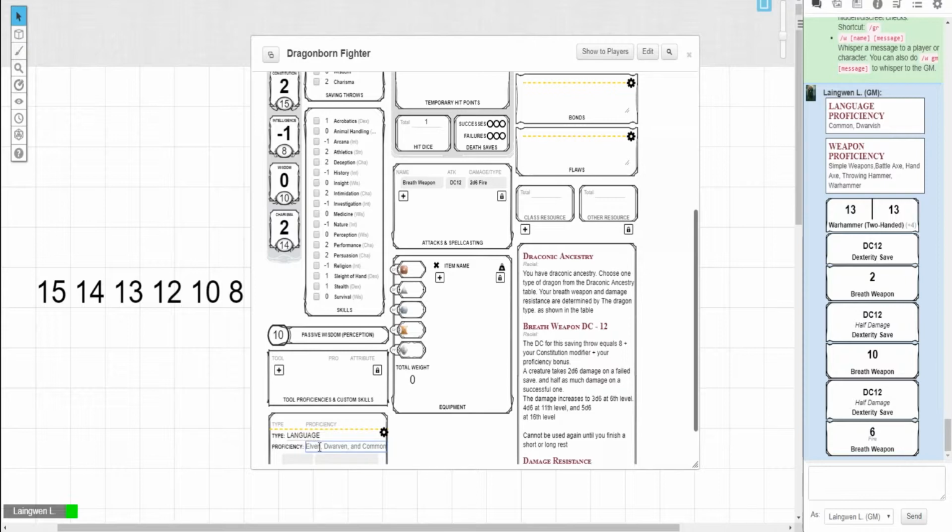Then languages, we will want to do common and draconic. So those are your kind as a Dragonborn. And then it suggests the soldier background, so that's what we're going to do. So as a soldier, you get the athletics and intimidation skills, which is nice.